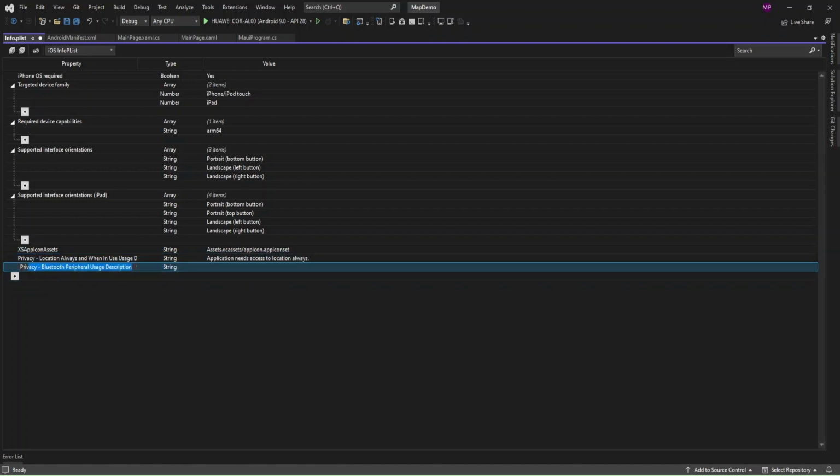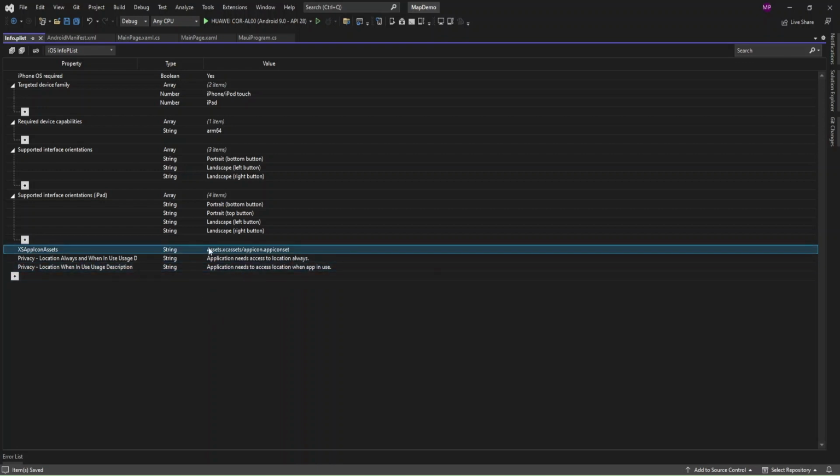And another privacy, when in use description. So for iOS only this permission you need to set.